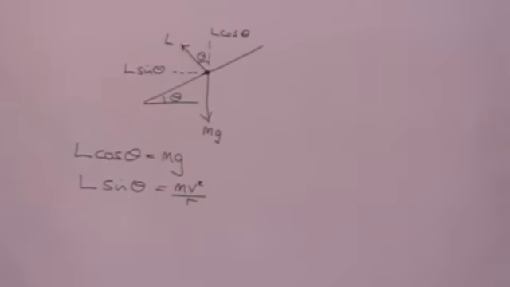And you can see that L is going to be mg divided by cos theta. So if I put that in here, mg over cosine theta, because that's what I get from here, that's for L. Putting that in for L there, multiplying by sine theta equals mv squared over r. And once again you'll notice that the m's cancel, and sine theta over cosine theta of course is tangent of theta, so that gives us that v squared is going to be equal to rg tan theta.